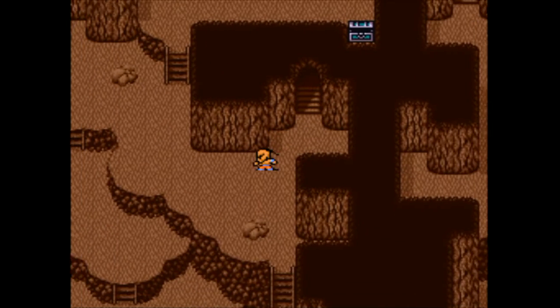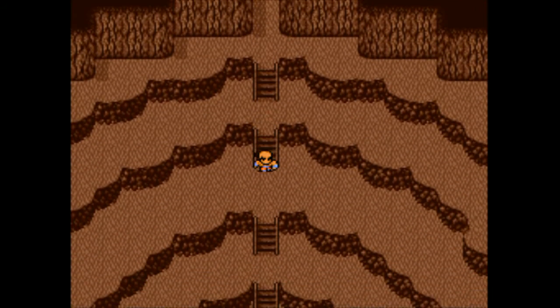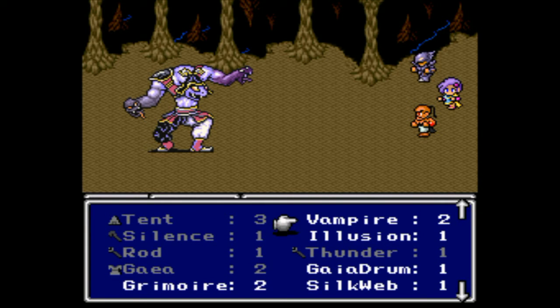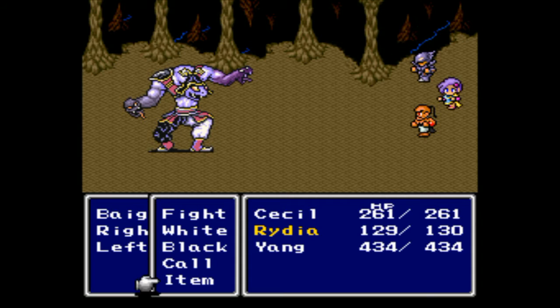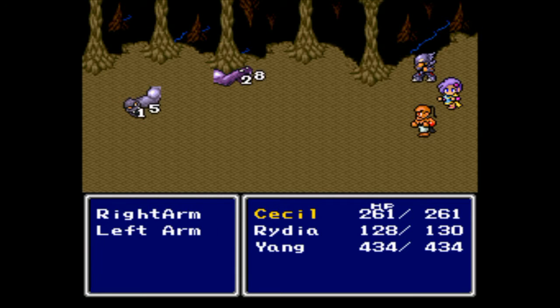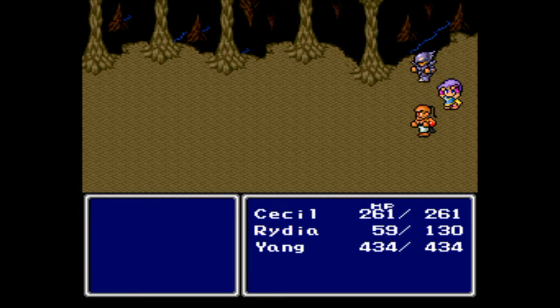So this one should go real fast. It only has 1,000 hit points. We're probably going to have Cecil use a vampire, Rydia use Dancing Dagger, and Yang attack with his power. Again. That shouldn't do too much. Okay.